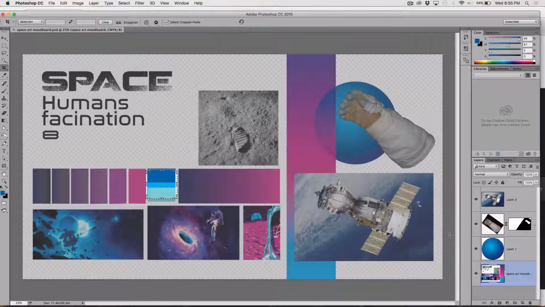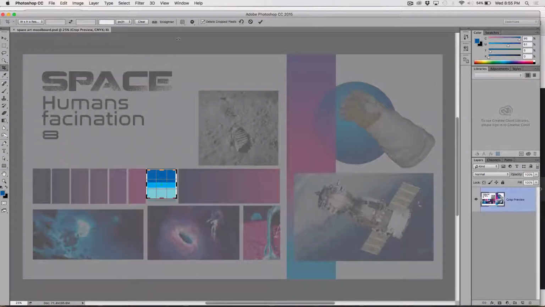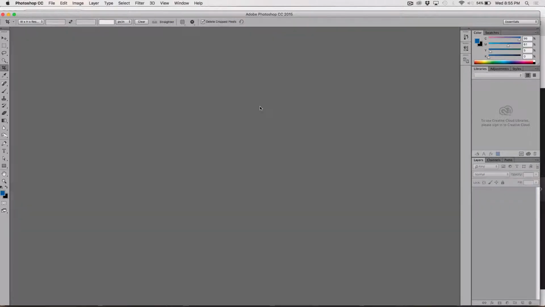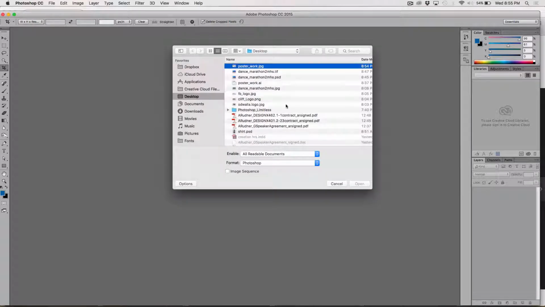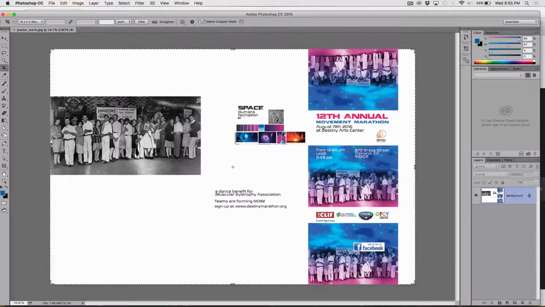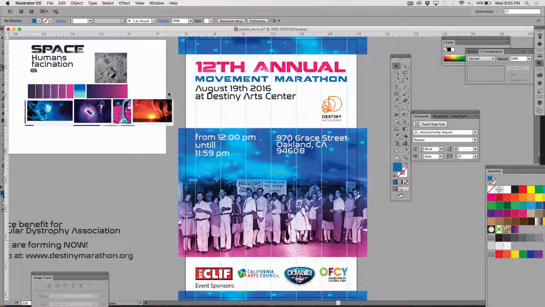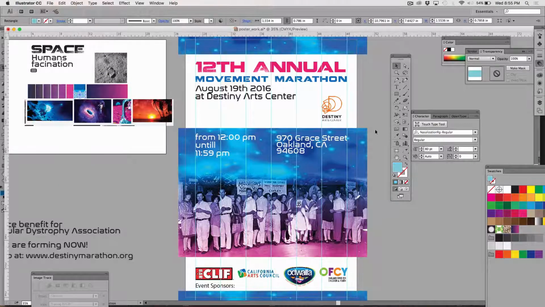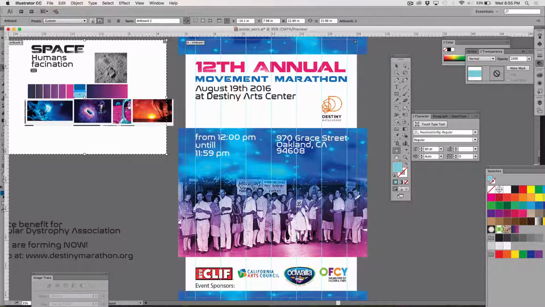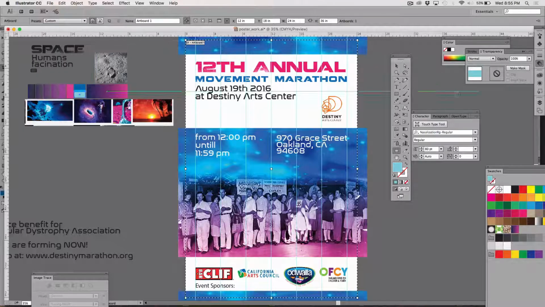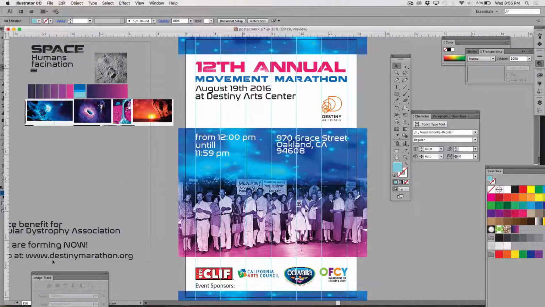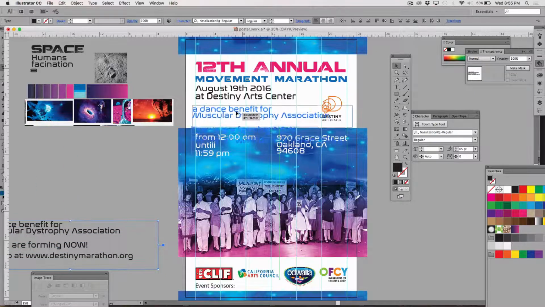I'll toggle over to Photoshop. I don't need this file open, so I'll close it. And then I'll open up that file I just made. It's not helpful at all. It should not have given me all the rest of this stuff here, so I'm going to do this. First of all, I'm going to remove this artboard. So now I'm done with that artboard, so I'm going to delete it. I just clicked on it. I'm deleting it because that was the one that was selected. That's the one that went away. And I still need this text here, so I really don't want to delete that.